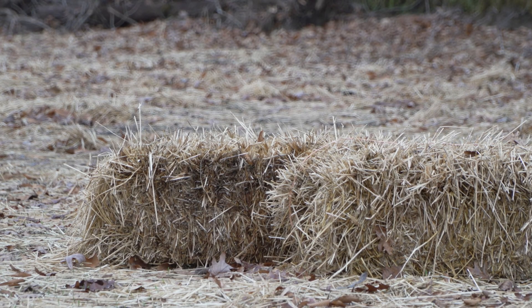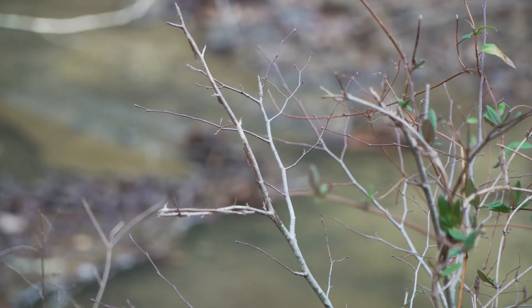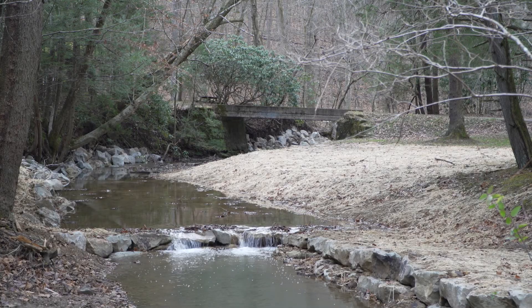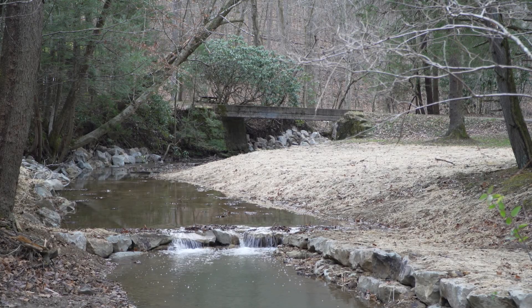Those won't be the only changes. It will be reseeded with native grass as well as native trees and shrubs throughout the entire area. There will be a riparian area that's going to provide shade to the stream, which is going to help with one of the major concerns the pond was causing, which is a temperature increase. The temperature difference between upstream and downstream of the pond was relatively significant — it was shallow and the sun actually heated up the pond several degrees throughout the summer.